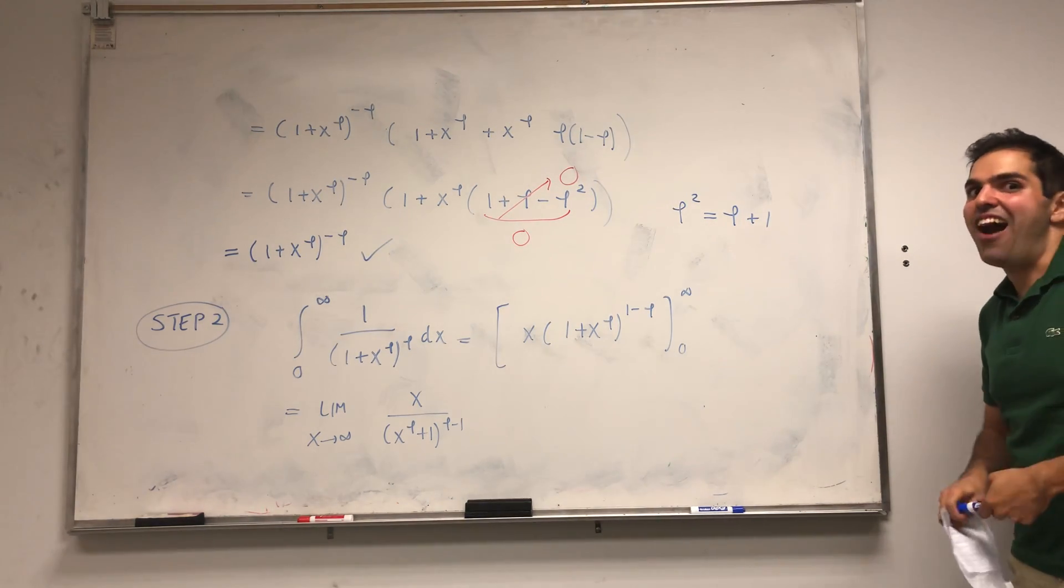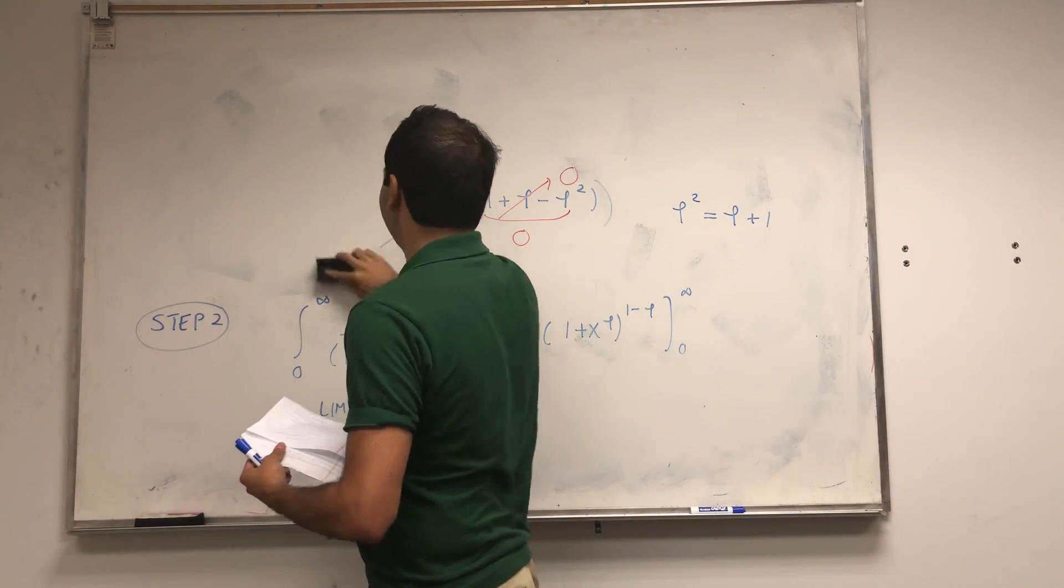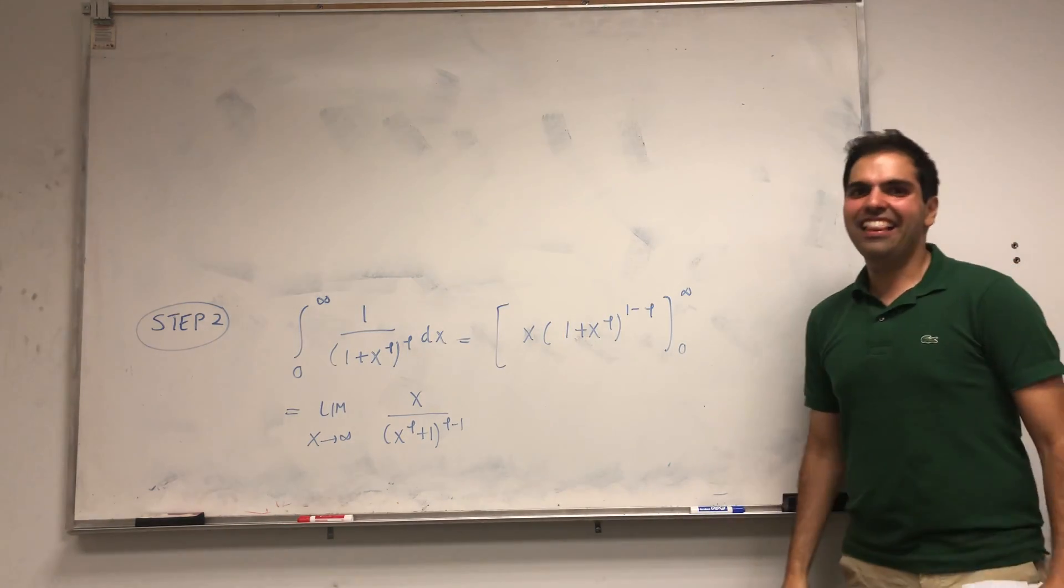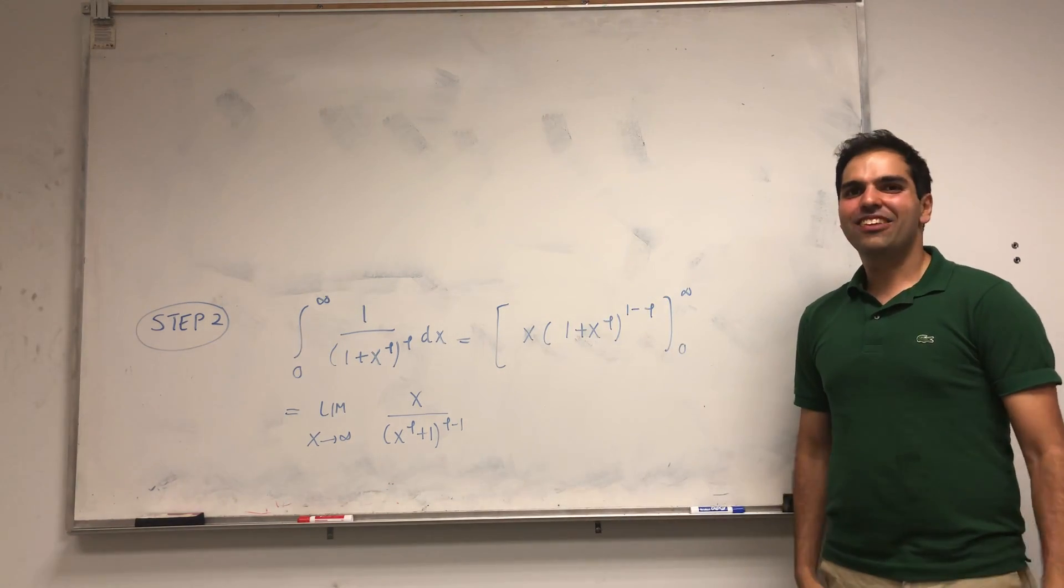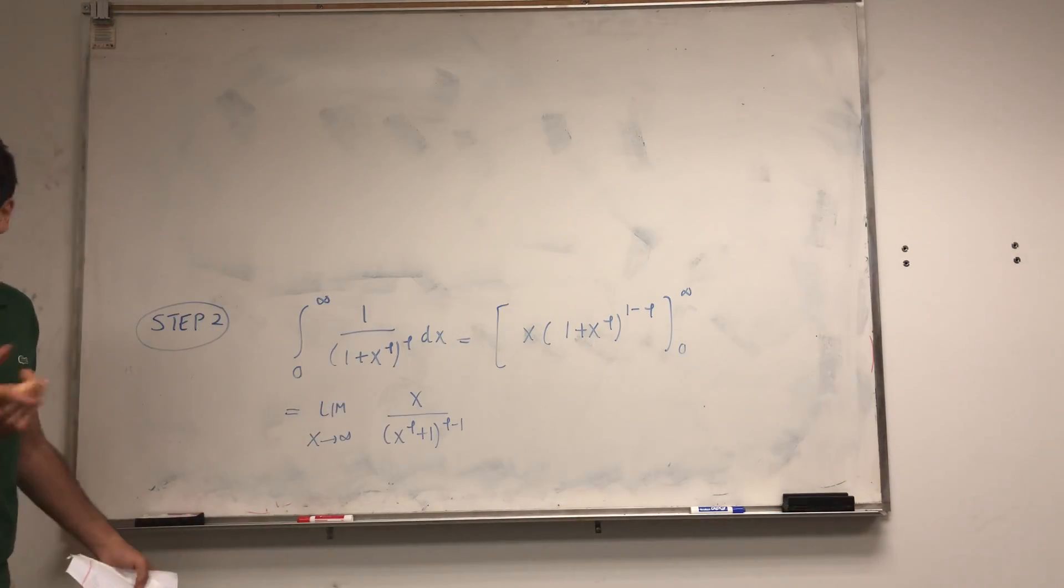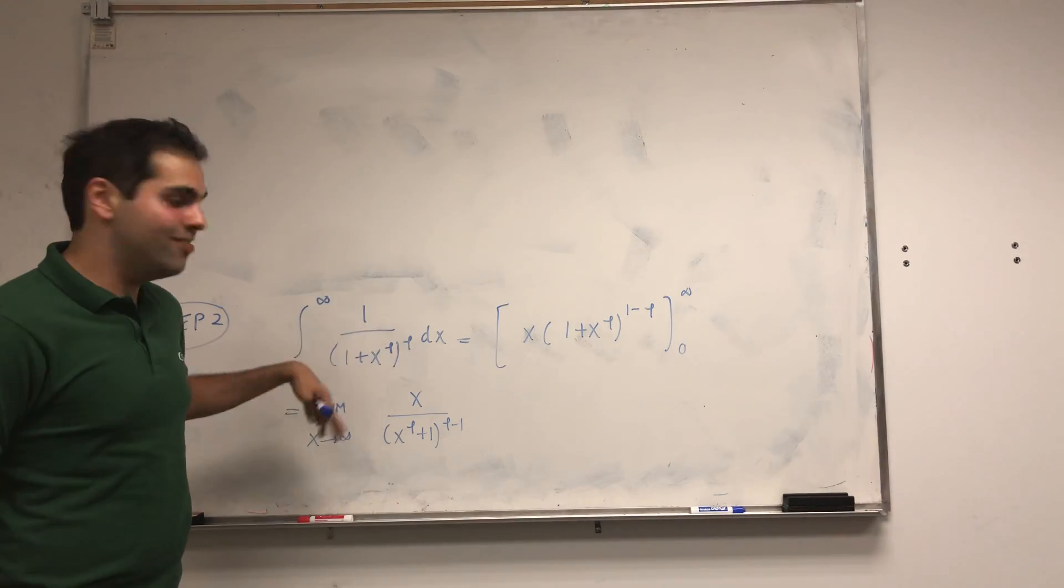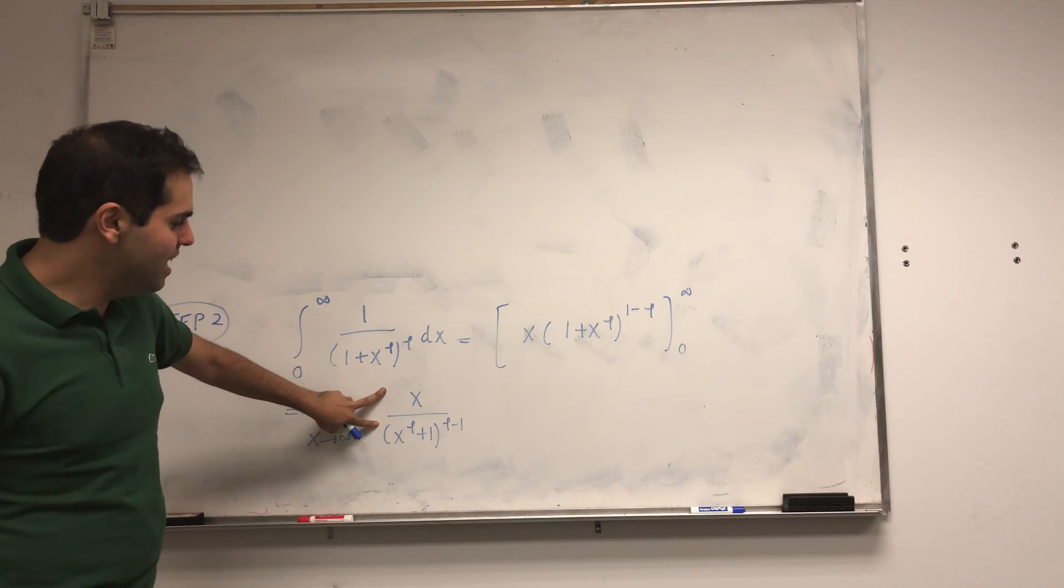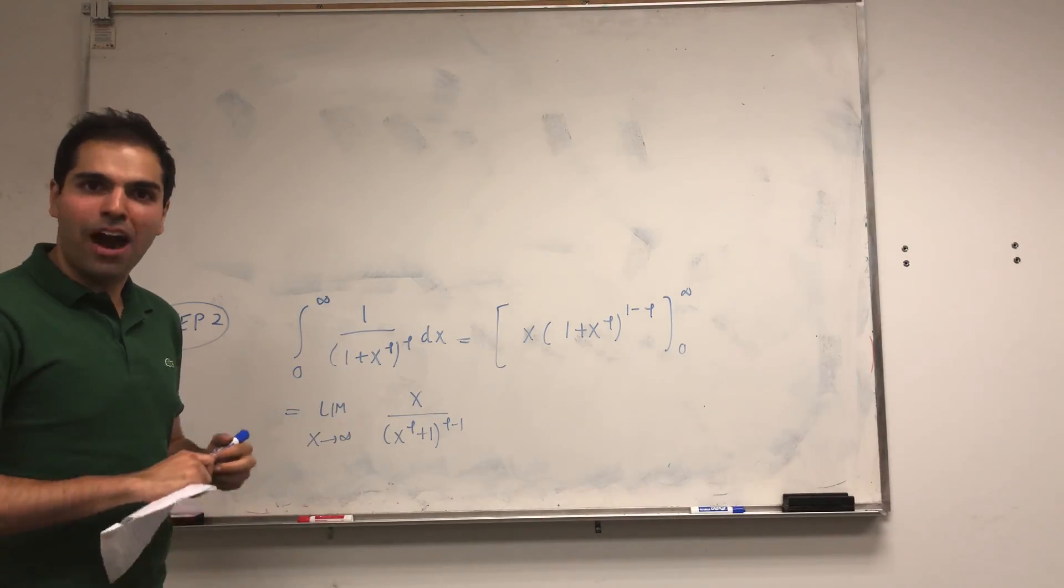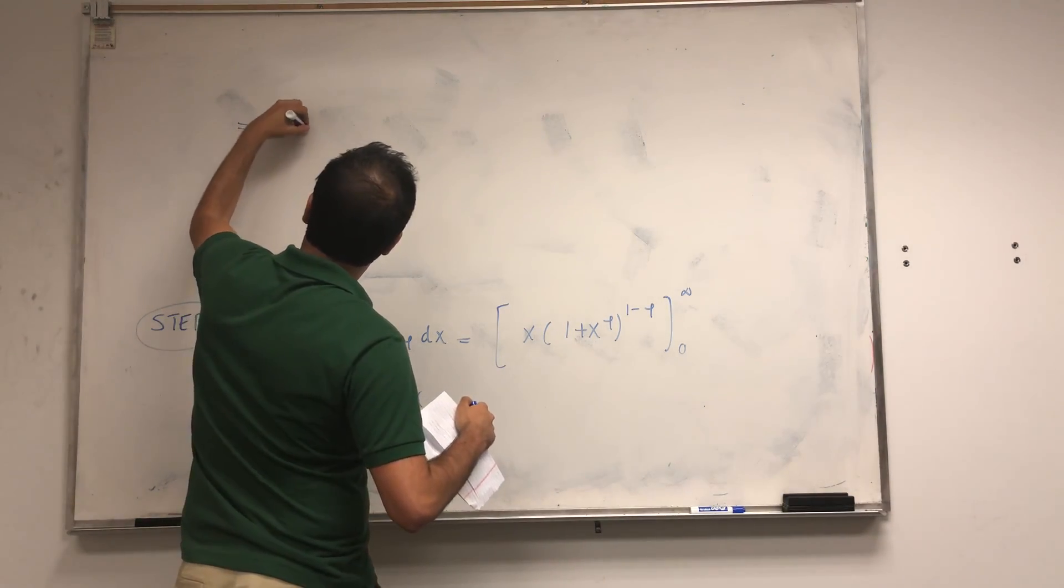I'm not kidding, it took me an hour to figure out what to do with this limit because I tried out everything. I tried L'Hôpital's, I tried squeeze theorem—it didn't work. Then I was like, oh my god, don't forget your basic limit techniques. First of all, if you do L'Hôpital's it becomes kind of cute, it just cycles more or less, or it just becomes very complicated. But remember, one of the limit techniques tells you that it's good to factor out the highest powers from the numerator and denominator.